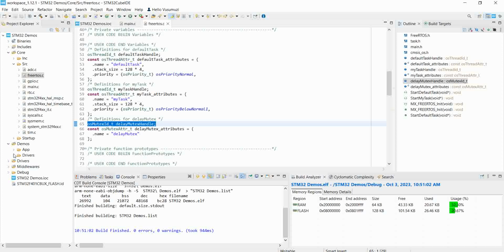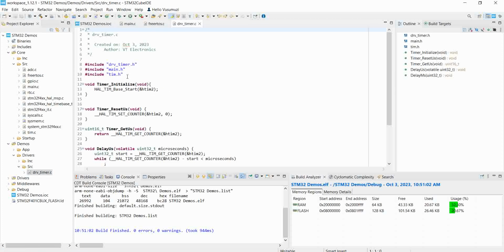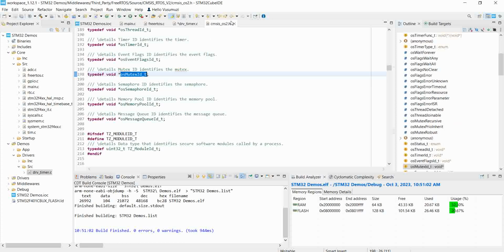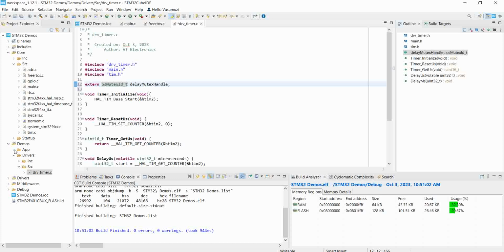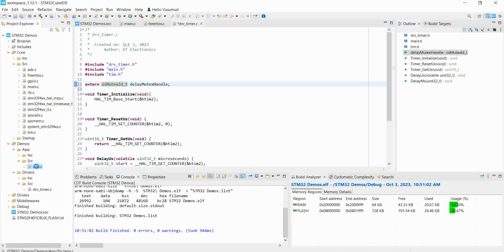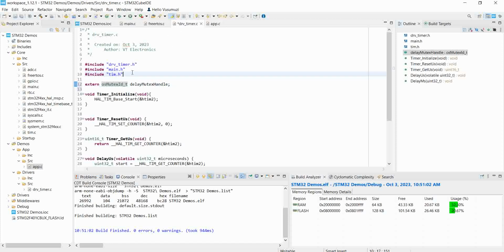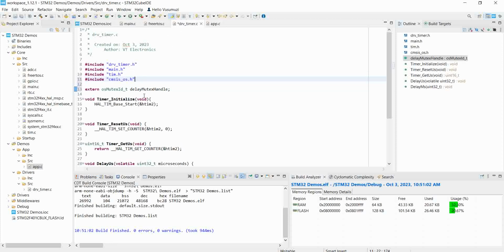We're going to be using it inside our timer, so we're going to create an external reference to that mutex. It's inside OSCM. We also need to include the OS headers inside our timer driver for now.